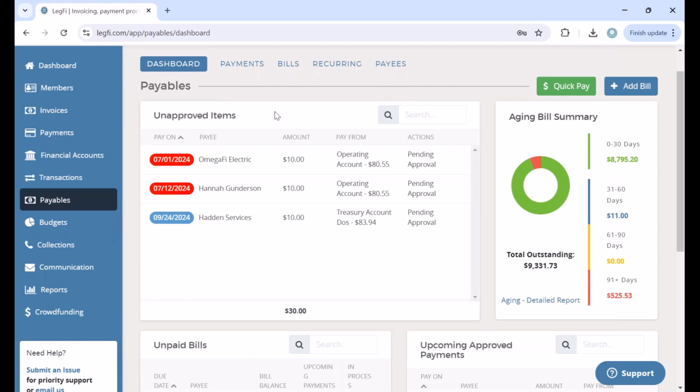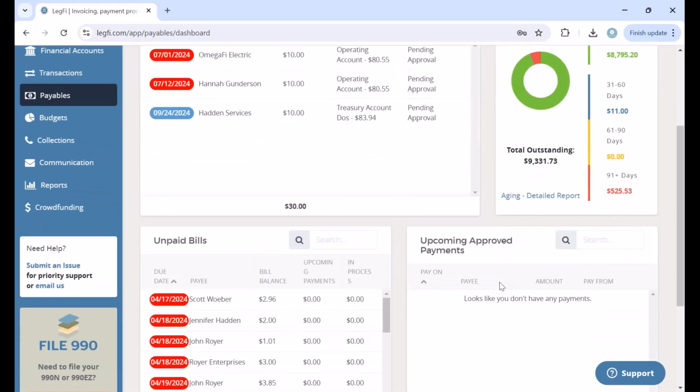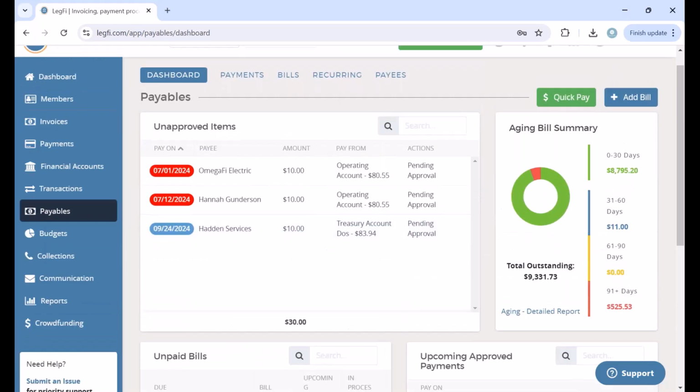So if your chapter only needs one approval and you're the one who adds the payment, it'll go ahead and go through and it'll be listed under this upcoming approved payments. But if you need a dual approval, some of your chapters have it set up that way, it'll say here how it's pending approval, and then just one other admin's going to have to go on here, click a little checkbox, and then that will be good to go and approved to be able to pay your vendors once they choose how they want to be paid.